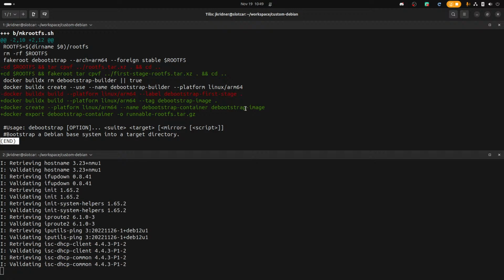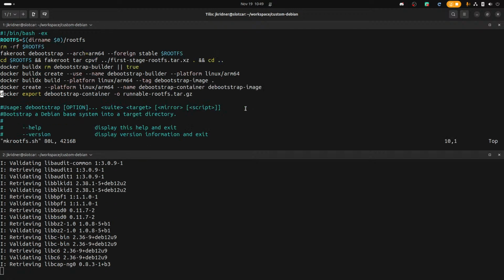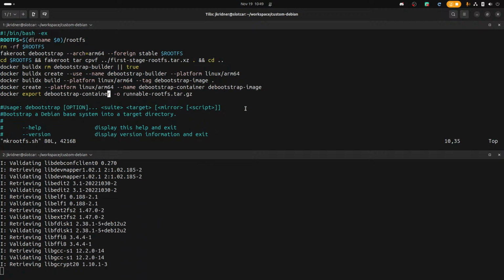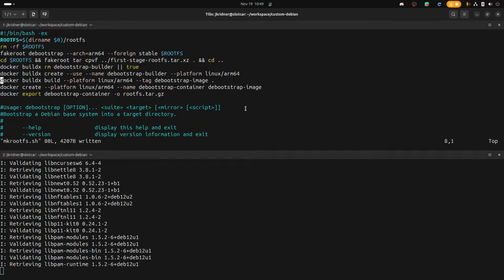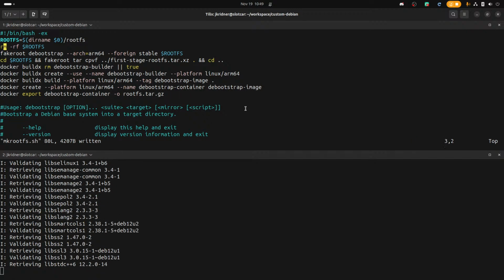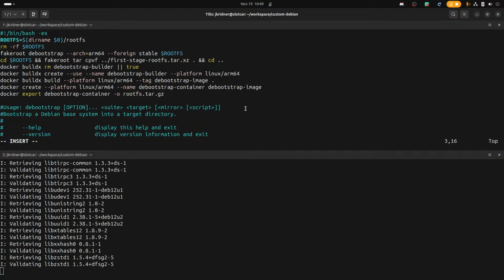Oh, I didn't mean to call it that. I just want it to be called rootfs. It's fine. Runnable rootfs. And rm -f.